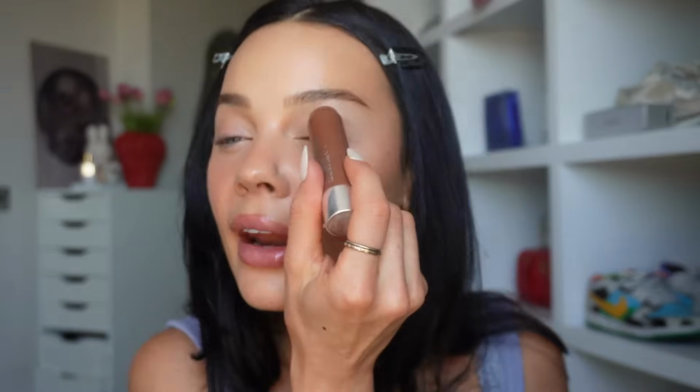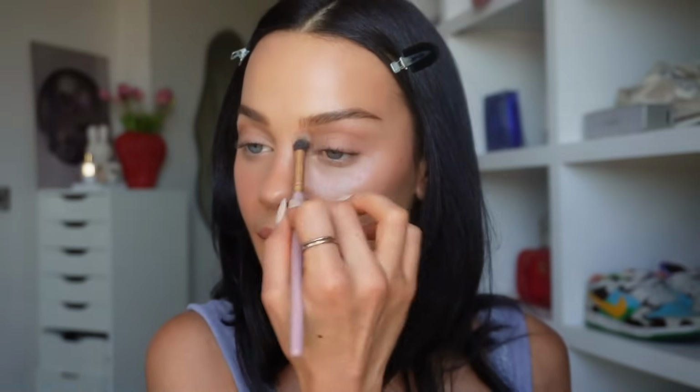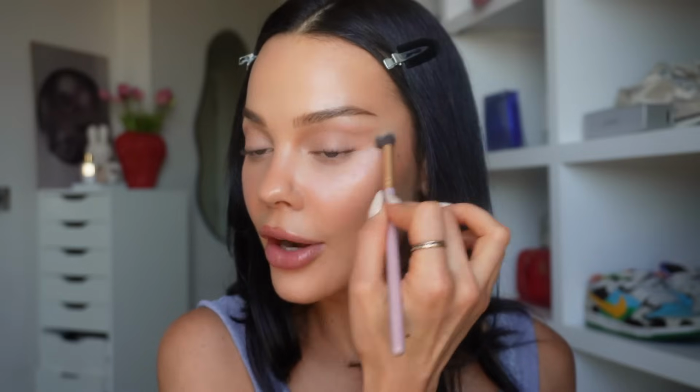New step for me, which I've been obsessed with doing, I don't wear any eyeshadow. I've been taking this, what is this? Sculpting Contour Stick by Clinique, and I just run this in the crease of my eye. So in the crease, but just on the outer third, I'd say. And I take a brush and blend that through the crease. It looks so much more natural than using an eyeshadow, but it does just even everything out. Brings a bit of depth and colour to the eyes, which is one of my favourite features, so I do want my eyes to be the centre of attention.